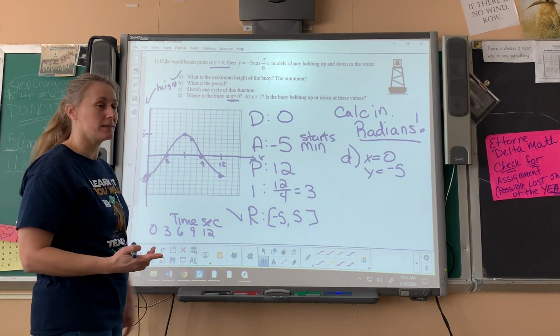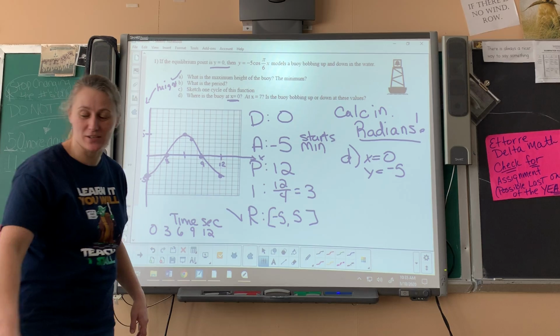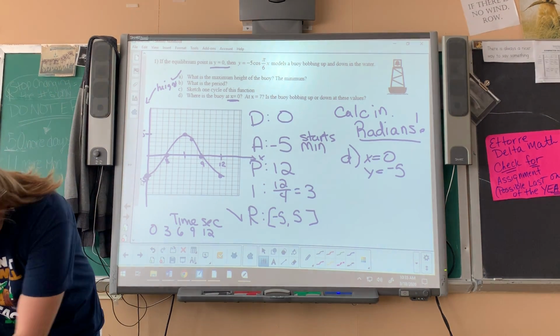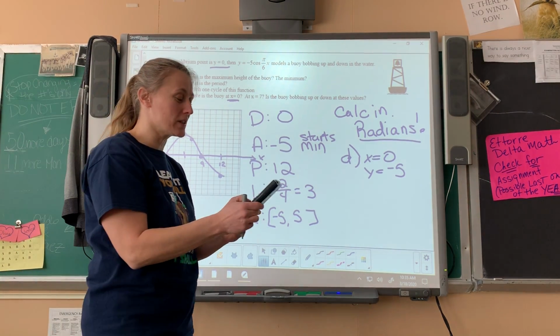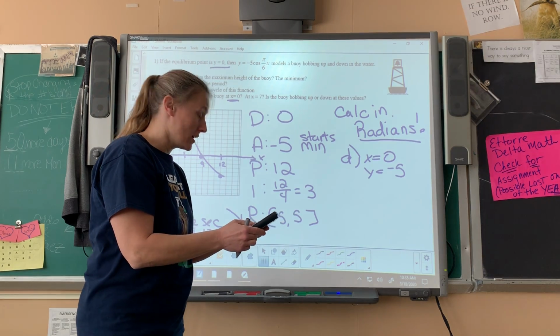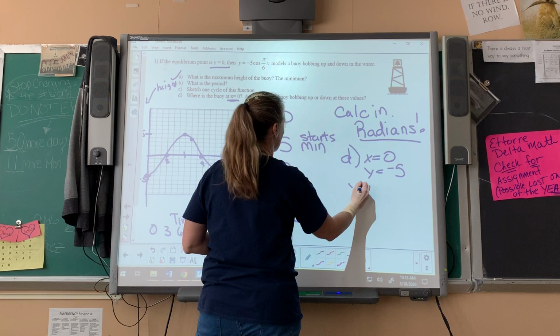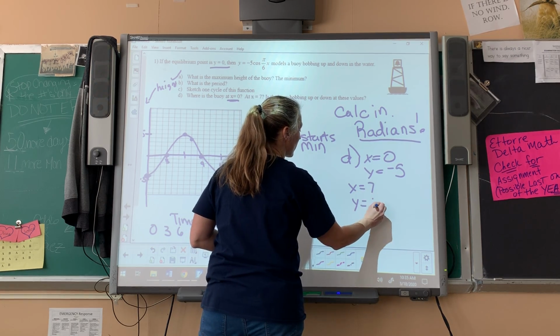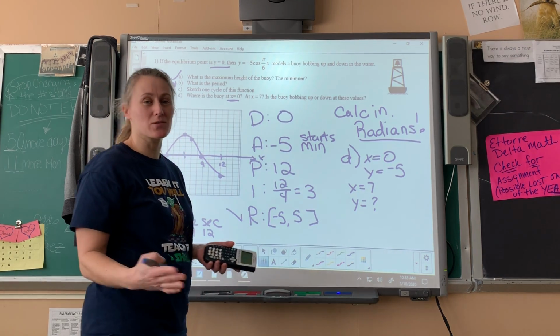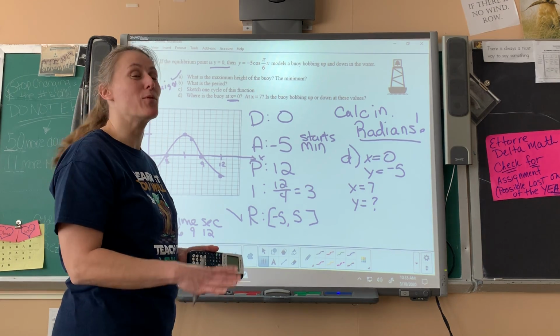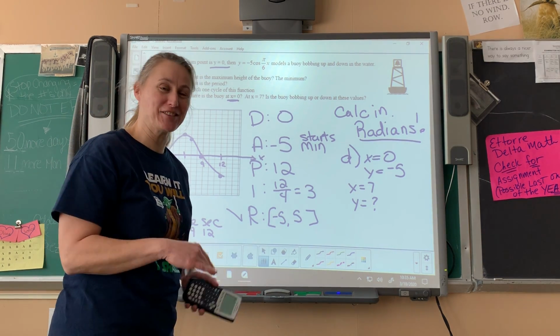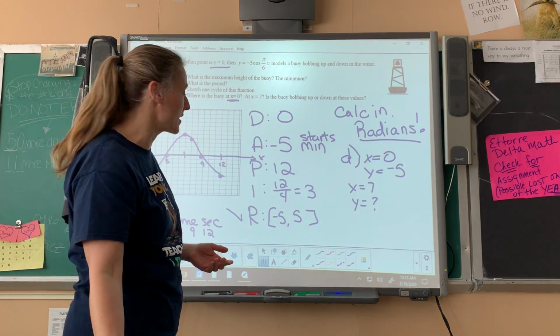I should probably pause right here because I didn't do this. I wasn't even looking. I should use Liam's calculator, that would be good. So we just plug it in, you get your value. So at X is 7, Y is whatever you get. I'll tell you in the comments, at this point in the Ed puzzle, what the answer was because I don't want to waste your time right now.